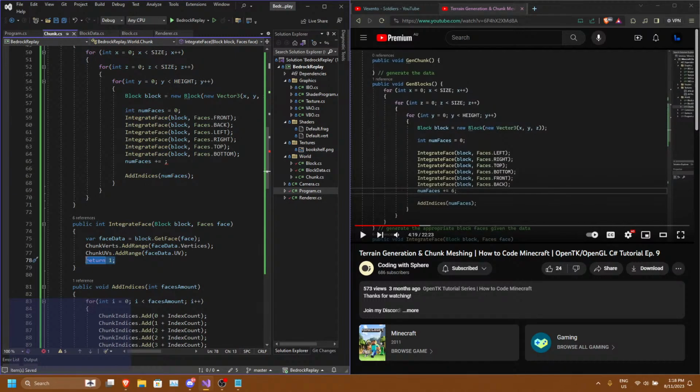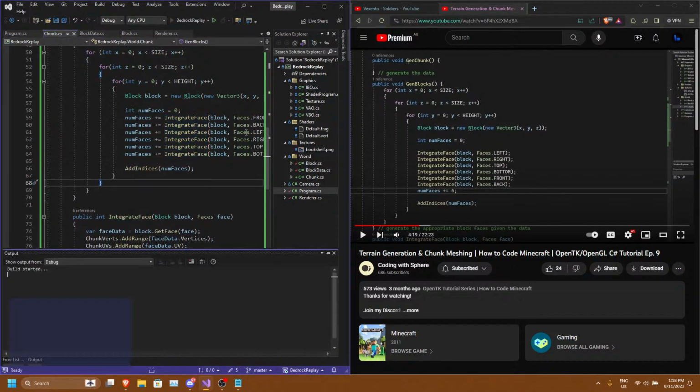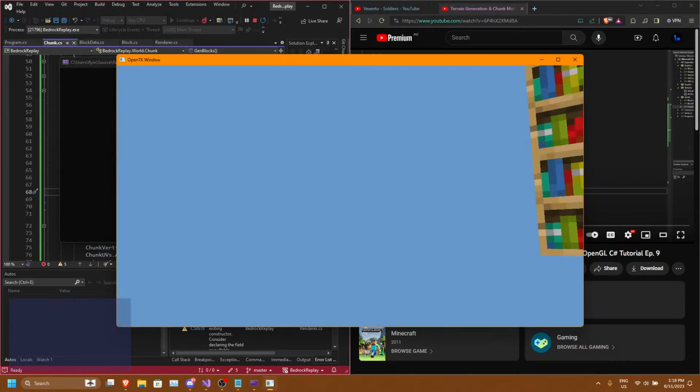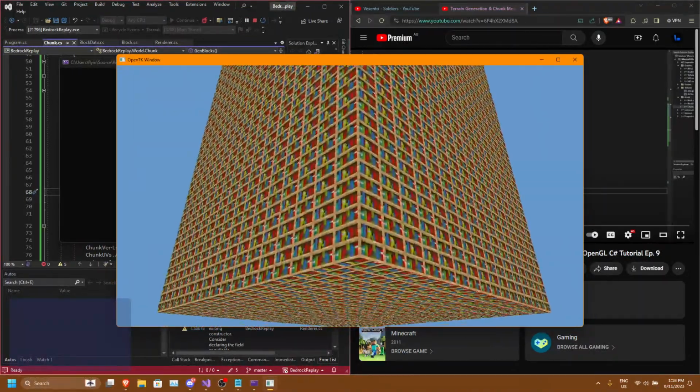But for now, we'll just return 1, and then what we can do is just do num faces plus equals, like literally that, and that will work. Hopefully that'll work. Yeah, we got a solid chunk of bookshelves.